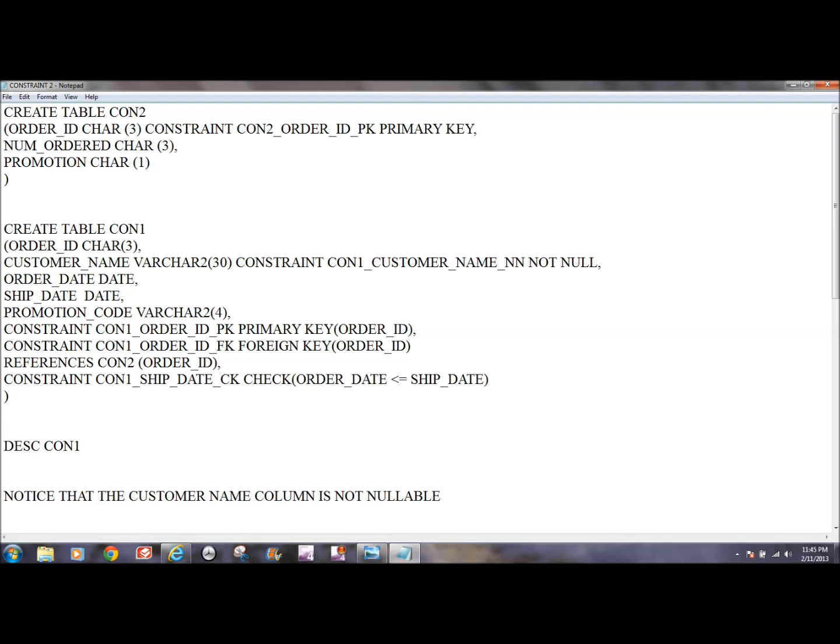Meaning, we don't want somebody putting in an order date into this column that is after the date that the item is supposed to be shipped. We don't want erroneous data being added to this table, so we're putting this constraint that anytime somebody puts in a value for the order date column here, it has to be before the date that it's shipped, either on the same day or after. We then close our parentheses, and next video we'll execute this.